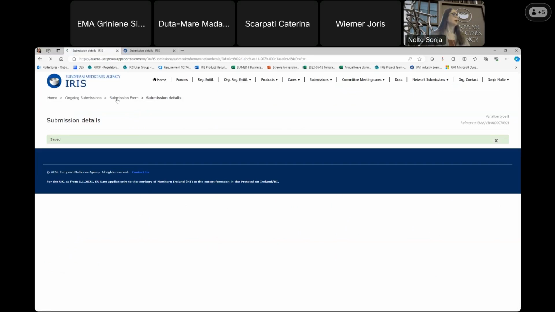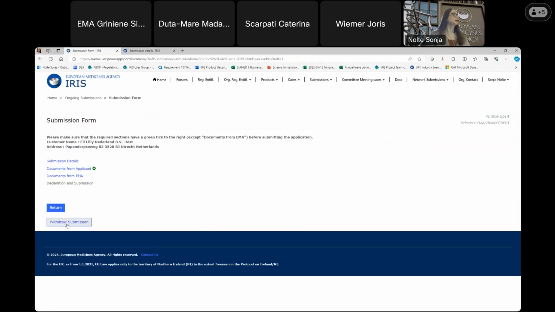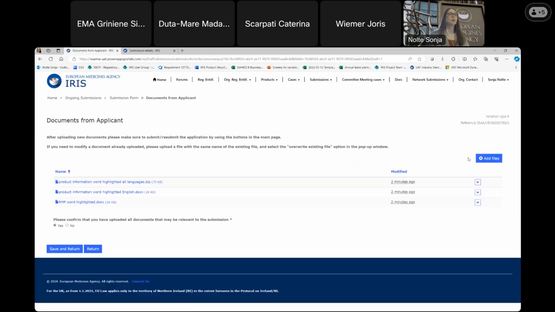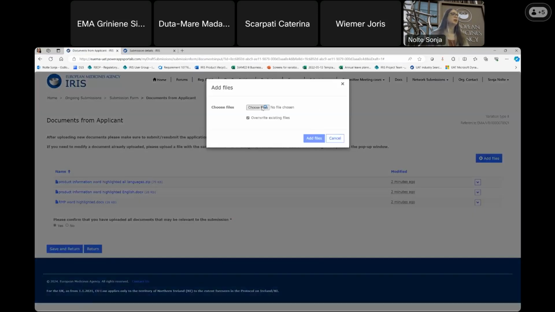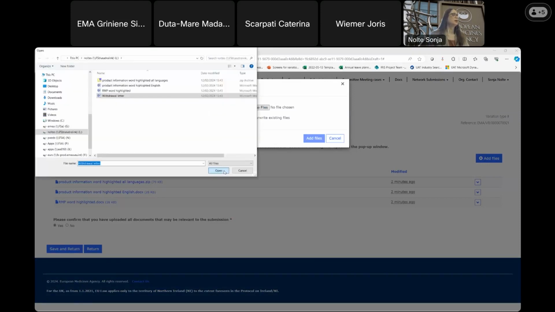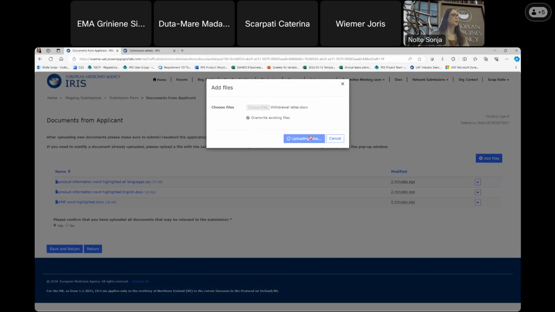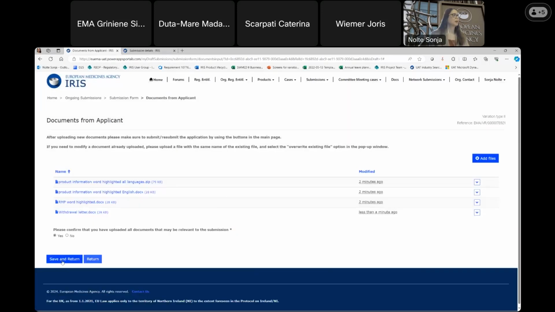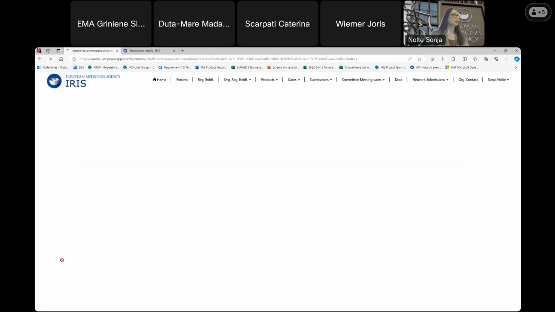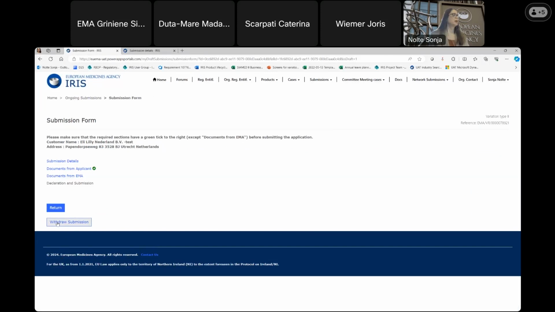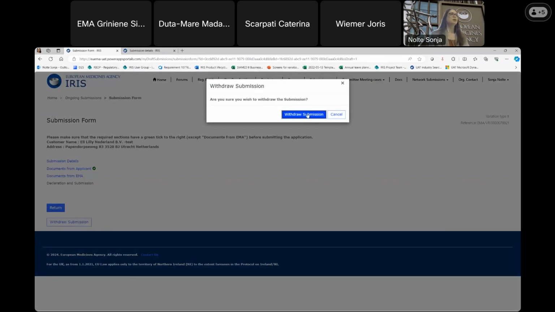Then when you go back, you can also upload a document if you have, for example, a withdrawal letter. If I go to my files, I have a withdrawal letter that I can attach at this time as well. Then I can click withdraw submission, and that will change the status of the case of this procedure.